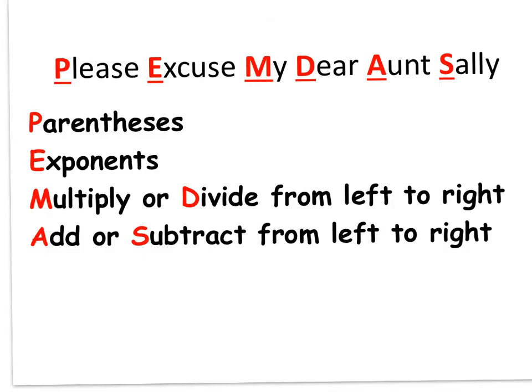A common mnemonic device to help students remember the order of operations is "Please excuse my dear Aunt Sally," whereby the P from please stands for parentheses, the E in excuse for exponents, the M in my for multiply, and the D for divide from left to right, and the A from Aunt and S from Sally for add or subtract from left to right.